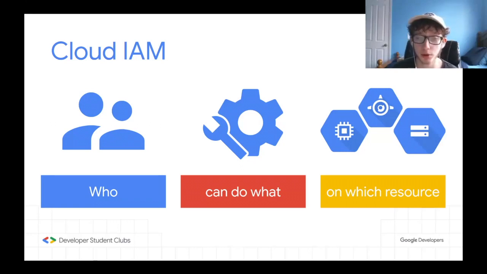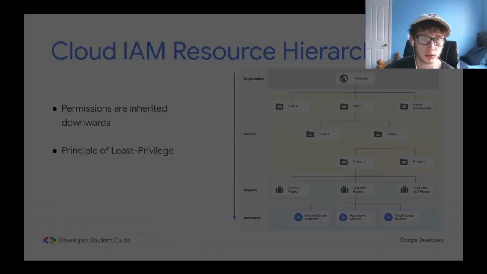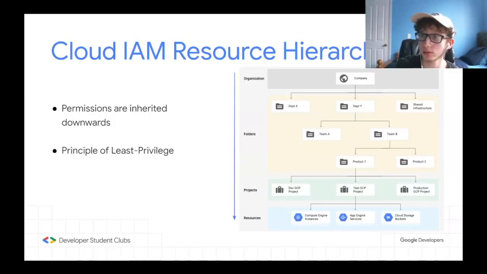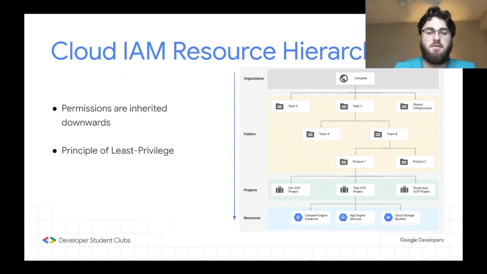Cloud IAM is composed of different objects which are represented on the Cloud IAM resource hierarchy. So the Google Cloud Platform organizes resources hierarchically. The organization node is the root node in the hierarchy. Folders are children of organizations. Projects are the children of folders, and the individual resources are the children of the projects. Each resource has exactly one parent.